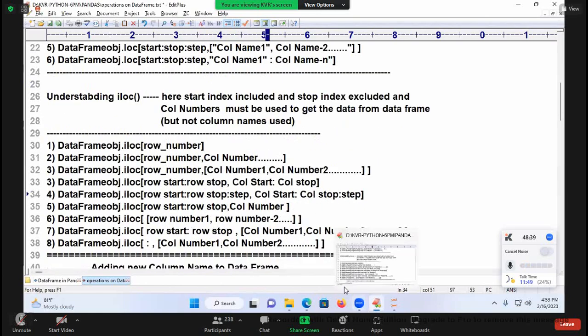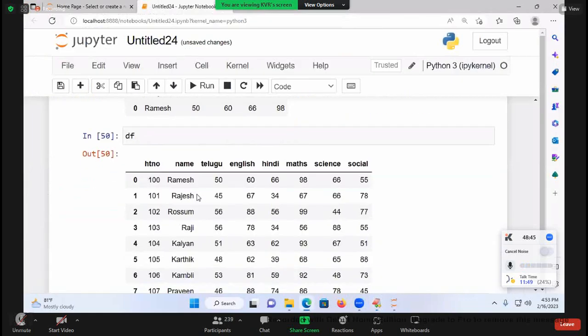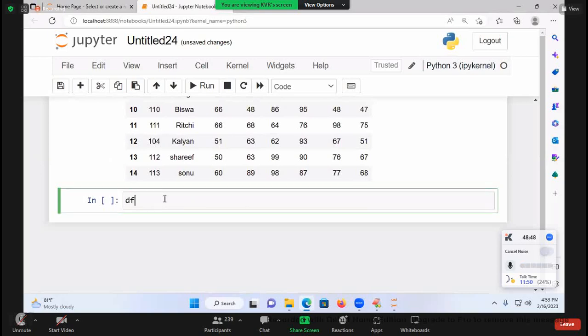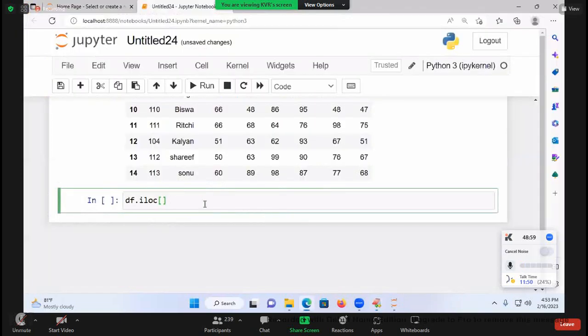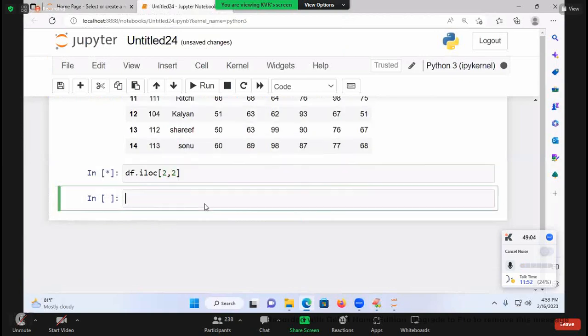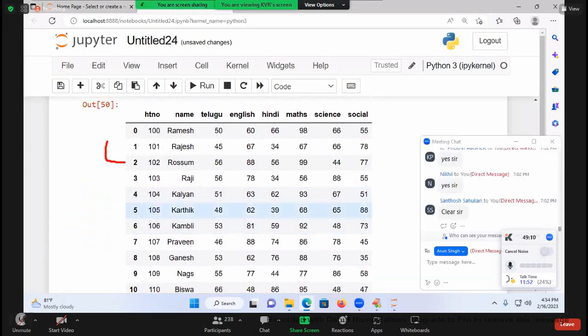That's all. Go to the place and apply it here. You print df. This is my df. Go to df.iloc. The formula here is row number. I will write the row number. What is the row number? 3 or 2? I will say 2. I will write 2. What is coming? 56. What is that 56? You observe it. Row number 0, 1, 2. What is the intersection value? 56. 56 is the Telugu marks, or not?